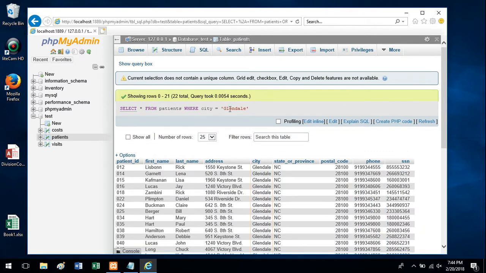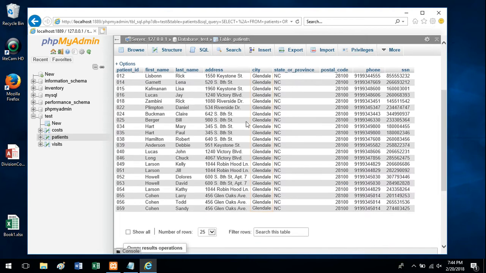So if you do equal to whatever, it's going to look for exact matches on that. What I want to show you is what's called a wildcard search. And all that means is maybe we wanted just people with last names starting with S, or people with last names starting with D, or something like that.